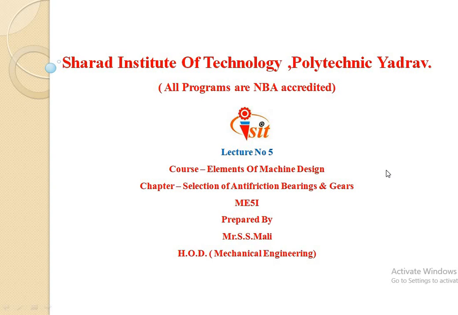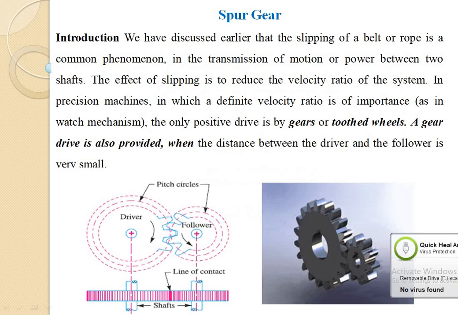Now we are moving to the next part, part B of this topic, that is gears. Our study is restricted to the spur gear, so we will discuss spur gearing. Let's start with the basic information regarding the gear. What is meant by a gear and what is meant by a spur gear?